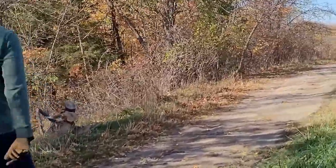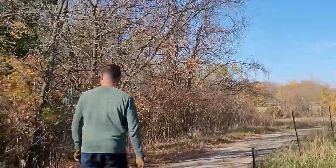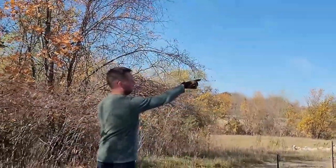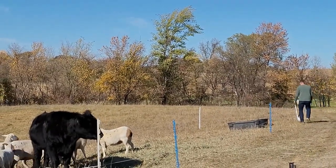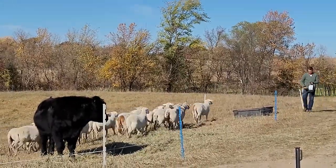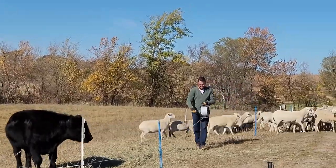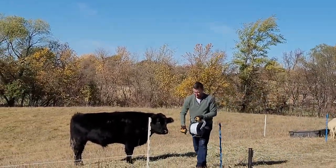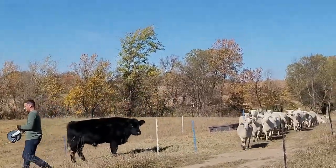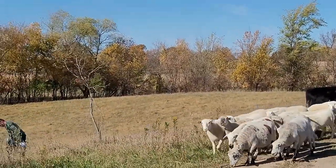Doing these moves, it requires a lot of preparation. And this time we're making another nice wide lane because the animals, in their heads, they like wide open spaces. They do not like to be crunched in or they start to panic and bolt. Ask me how I know. Anyway, here we go. He's opening up the gate and they run right through. They know we have got something good for them at the other end, and boy, are they rewarded for it.